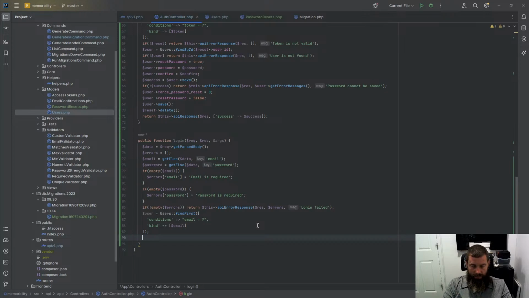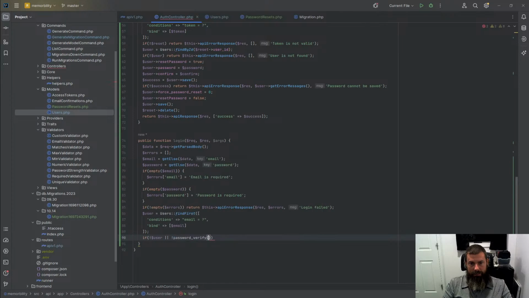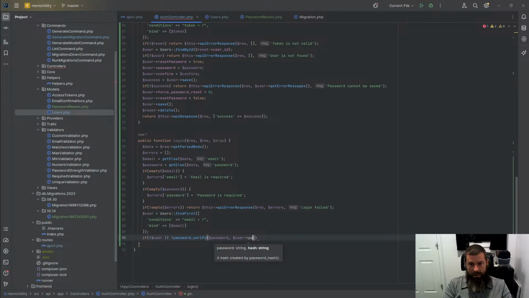So I think what we'll do is we're going to say if not user, or if not password verify. And what we're going to do here is we're going to pass in the password as the first parameter, and the second parameter will be user password.